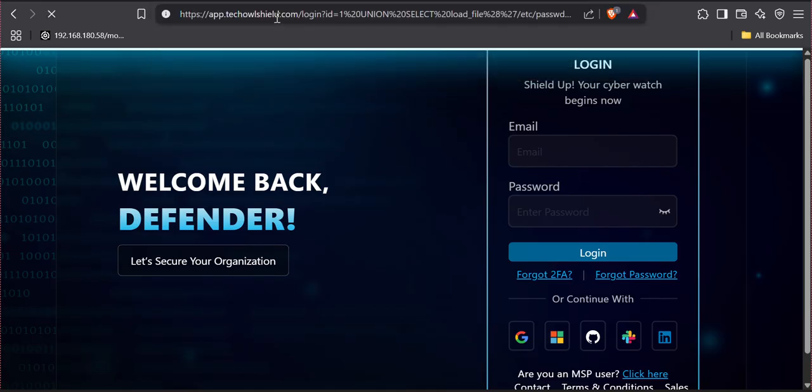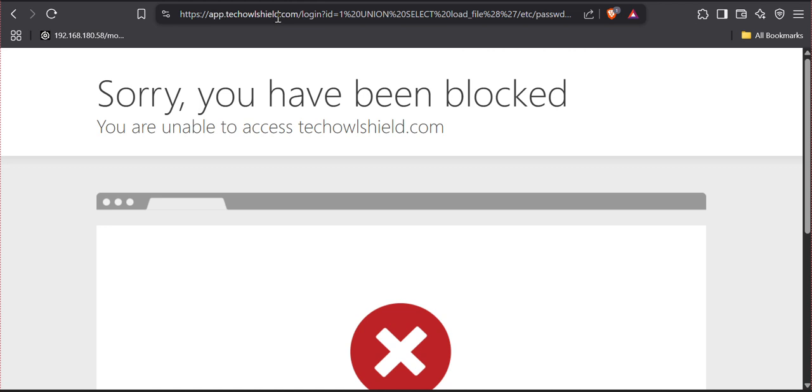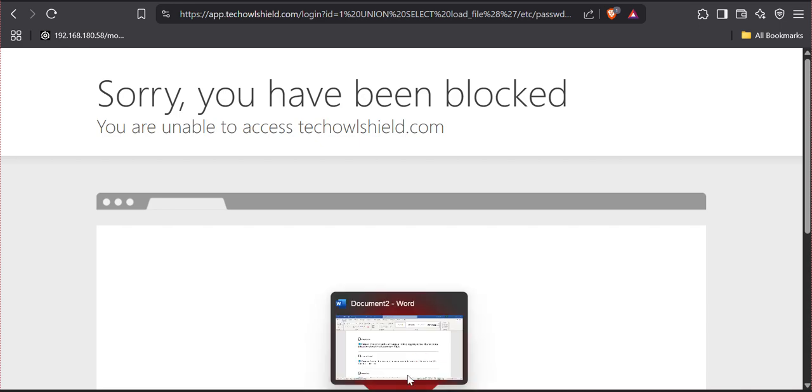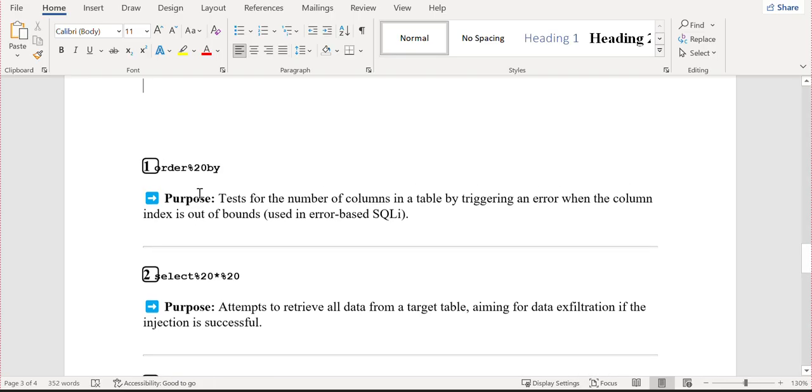Apart from me pasting the payload, I would also like to show how the keyword works in this one. So let me show you a list of keywords which we can insert inside, and then I will also show the detection of that as well. So these are a few popular cases.